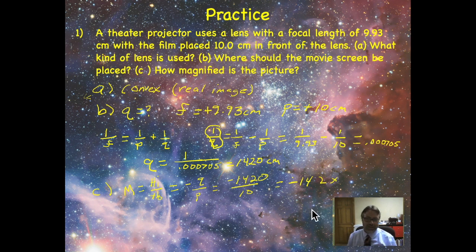Now, you might object to that, but if you look at the film in the camera, they actually load the film so the picture's upside down, so when they project it, the image is right side up. So there you go. All right, so pretty straightforward. We use the lens equation and we use the magnification equation. Really, the tricky bit is remembering the signs. All right, let's look at another problem.